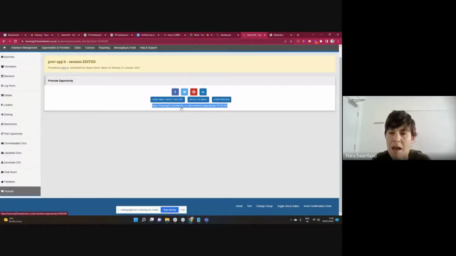Okay, because I said to Rolf, is there any way that the join button could be up at the top of the opportunity? Because I think what was happening is that they were registering and then they were landing back on the opportunity page, but right up at the top, and they've got to know to scroll all the way down to find the join button. And they weren't doing that. So they were just ending up integrated into the long list of all the other volunteers.